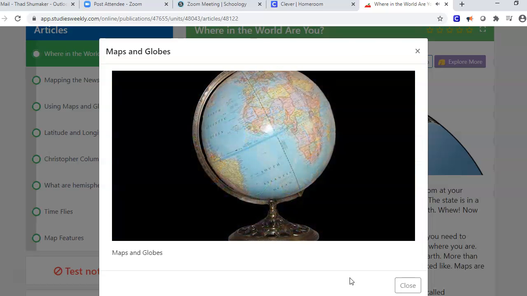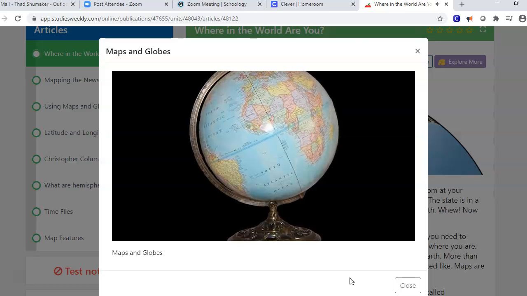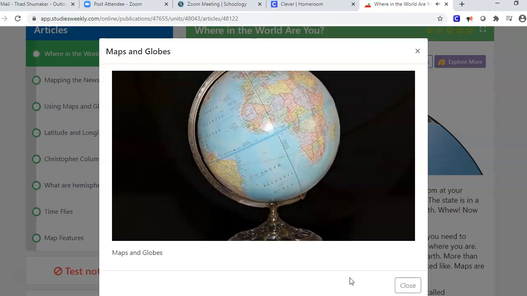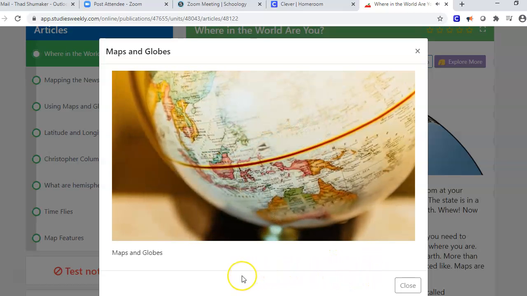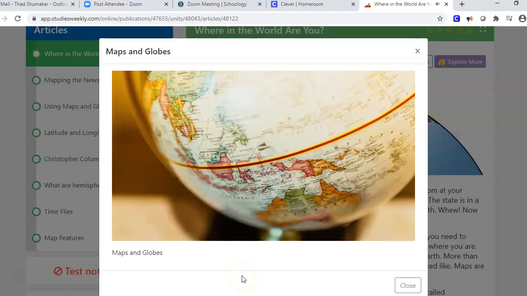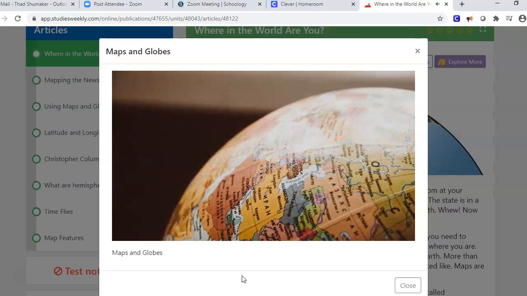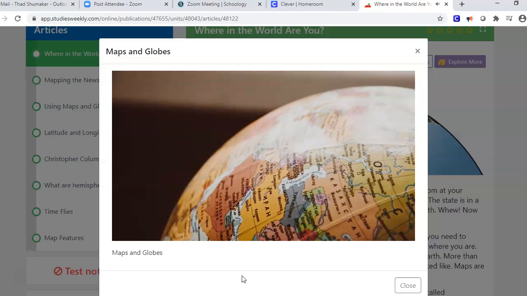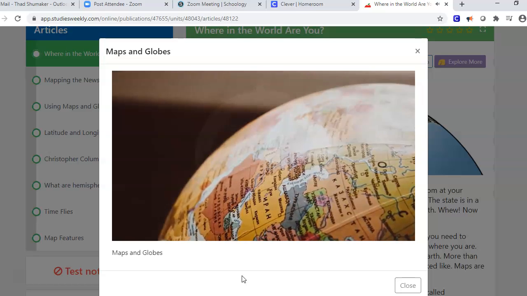Globes are actually a type of map, and really, they are the most accurate type because they're three-dimensional and shaped just like the Earth. That means that the land doesn't have to be distorted to make everything lay flat. A globe is great for understanding hemispheres, time zones, and imaginary lines like the equator or the international date line. But they're less great for traveling or seeing places close up.